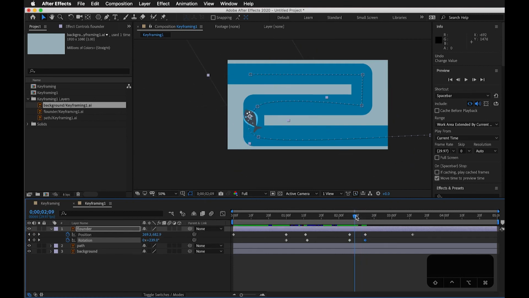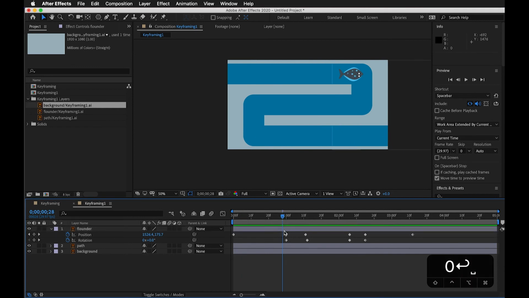It looks like, oh whoops, I probably went the wrong way. I want to go maybe back to 0. There we go. So I'm moving, and then just in this one area. There we go. So that's our animation. You can always go in and fine tune this as you want.